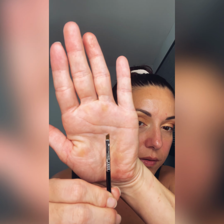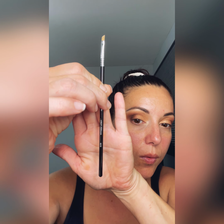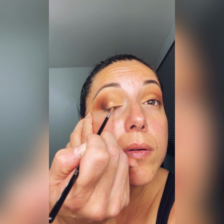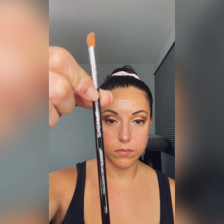Now I'm doing my eyeliner off camera, but this is the brush that I use to do gel eyeliner. It's the Sigma E06 wing liner, and I'm using the Anastasia Beverly Hills gel eyeliner in black. And it is a very tiny, precise brush, which is why I really like it. It's very thin. And just to give you an idea of how I do it, but I do need to get really close to the mirror, so I'm going to do the rest off of camera.